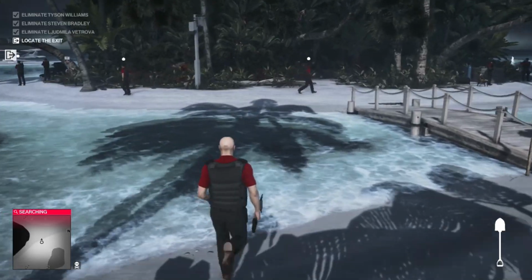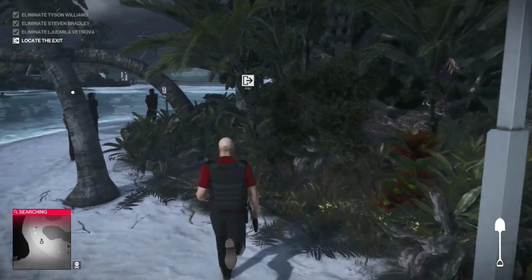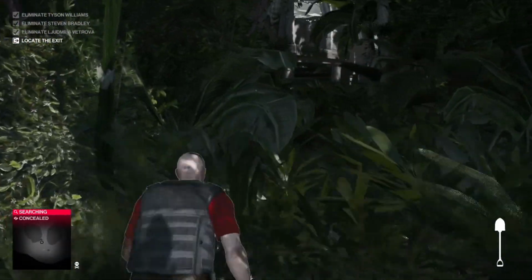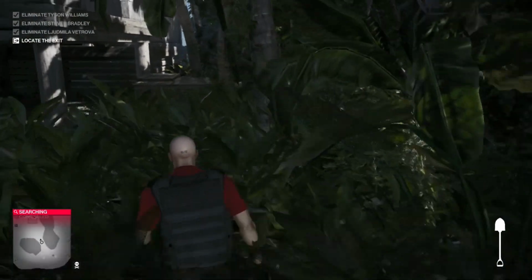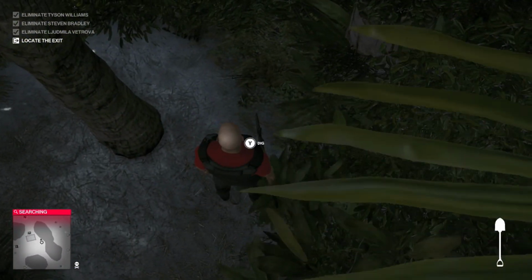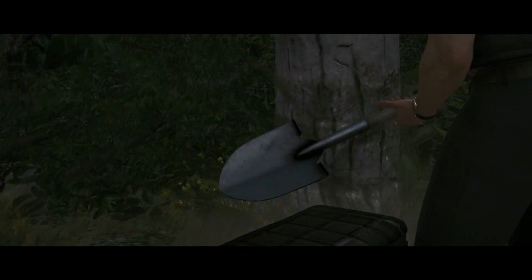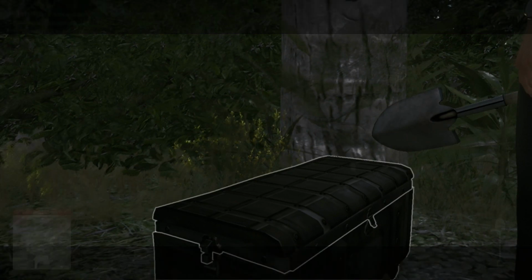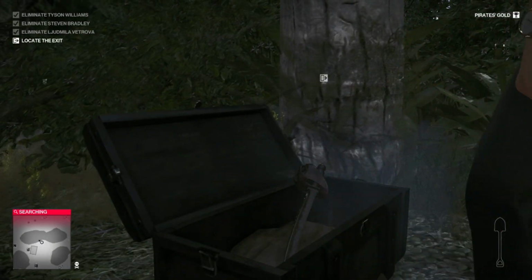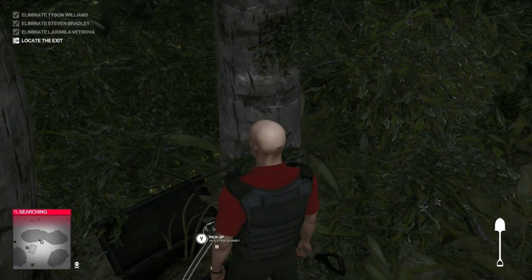So anyways, head on over to Stephen Bradley's private island, and just next to the bar on the private island is a tree, and right next to it is going to be an area where you can dig. There is a treasure map on this map that you can pick up. However, you can come here and dig without the treasure map and find this hidden treasure. Now at this point, your achievement or trophy may pop if it didn't pop earlier. But inside of this chest is going to be some doubloons and an old sword from a pirate.